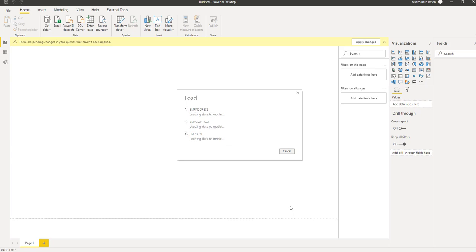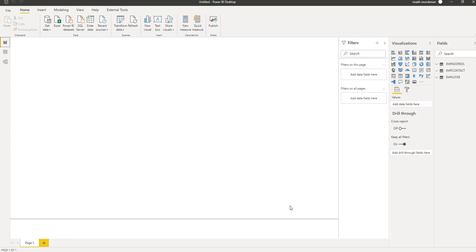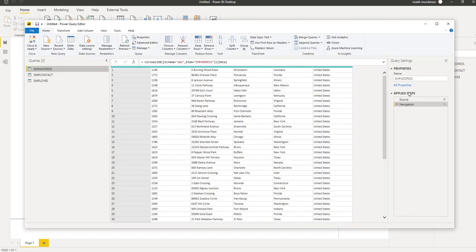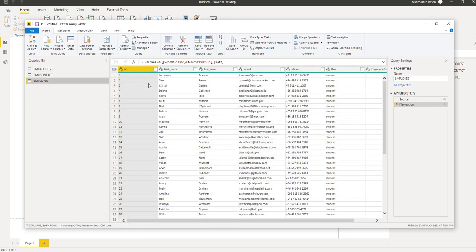It's going to take a while to connect to the model and load the data from the model to Power BI desktop. Once the data is loaded, you will have three tables inside your Power BI model consisting of the employee details, the address details and the contact details. Now our attempt is to merge the data from these three tables to create the single base dimension table which can be used to generate the role-playing dimensions inside your Power BI model. For this purpose, the first thing to do is to go to the employee table and click on Merge Queries.